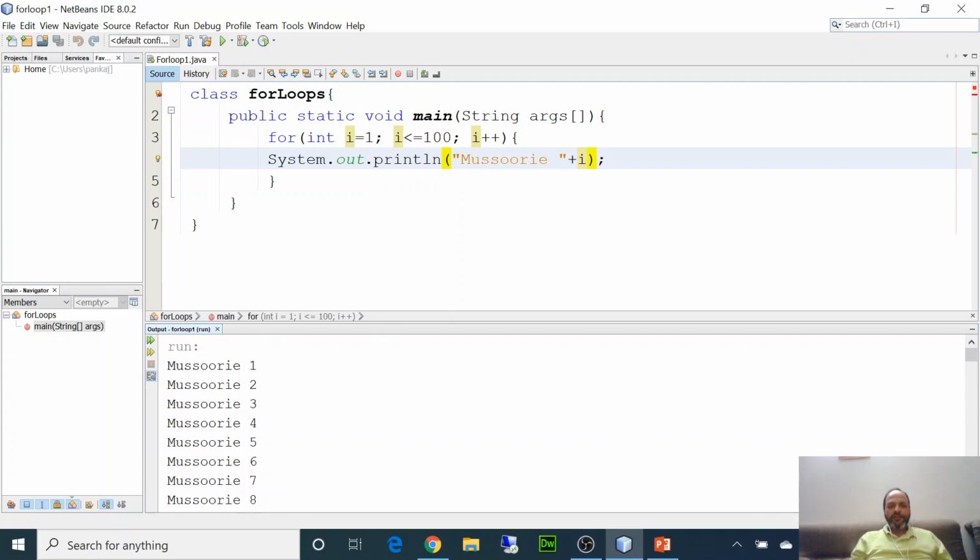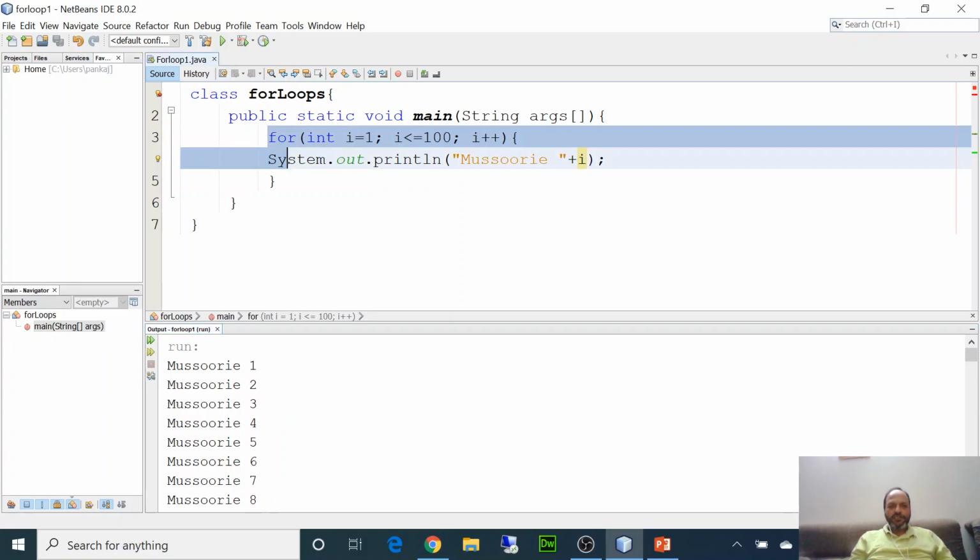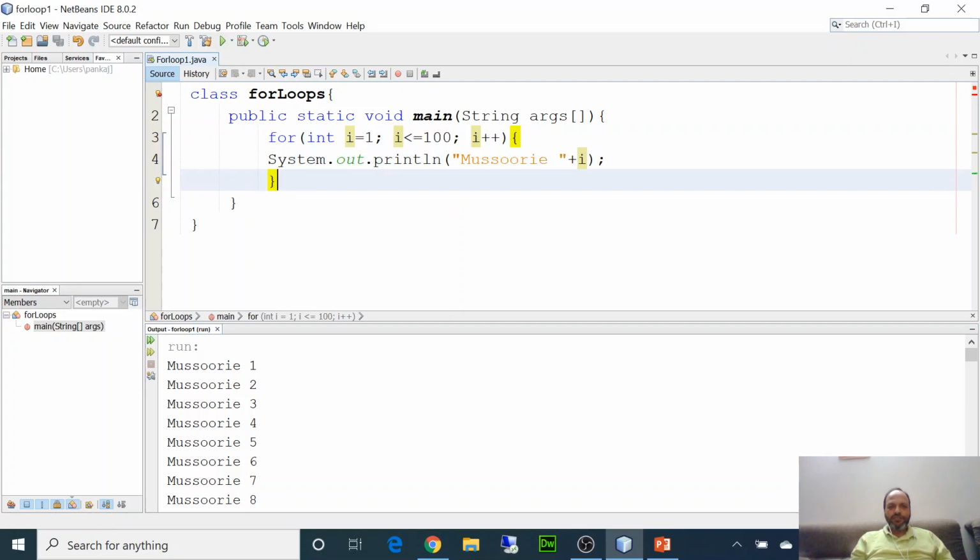Okay, so what is happening over here is, this is a loop construct. You see this, the whole thing, this is the loop and that is the body of the loop, and these braces are almost mandatory. Okay, it is a better practice if you use a brace after a for loop. That will basically help you in avoiding lots of errors.